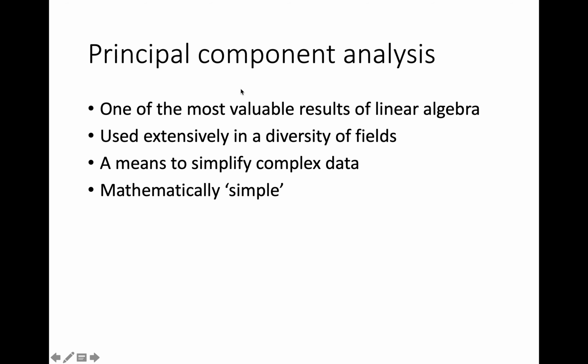So principal component analysis is actually one of the most valuable results of linear algebra that you've learned, and it's used extensively in a diversity of fields. I've given you quite a few examples already, and the point of it is to simplify complex data. So at each depth, I've measured plankton, and there are like 50 different species. What do I do with that kind of information? How can I use that? So I need to simplify it to something different that has fewer dimensions and that I can work with.